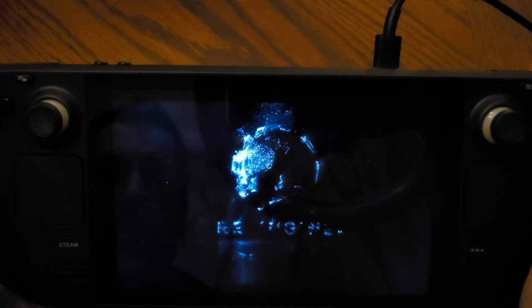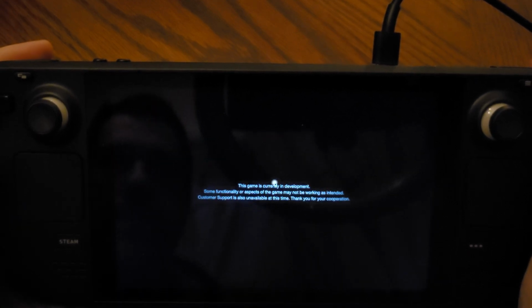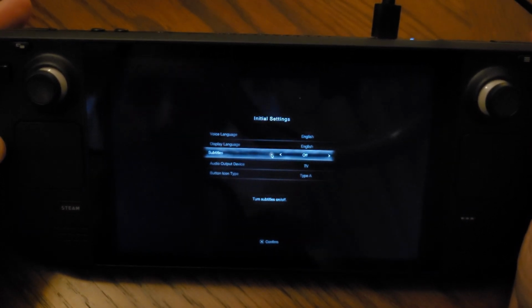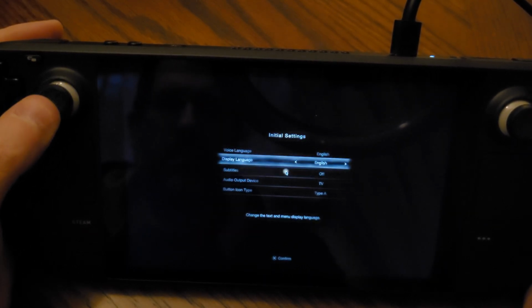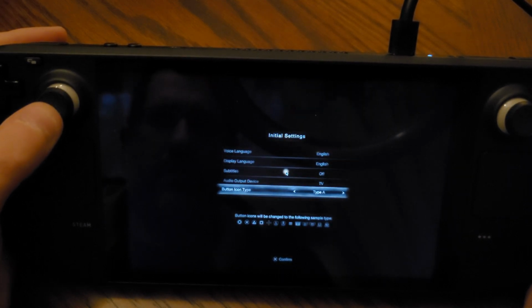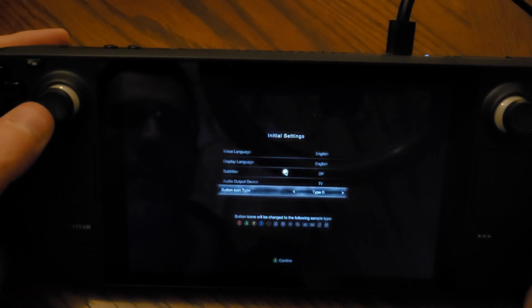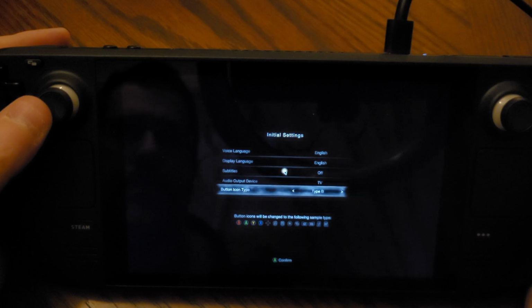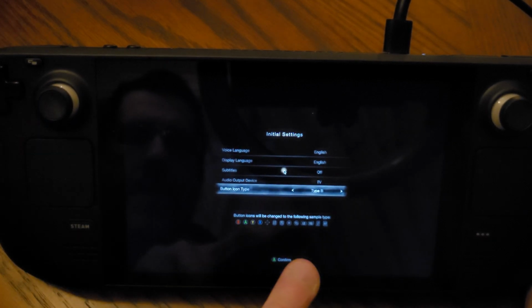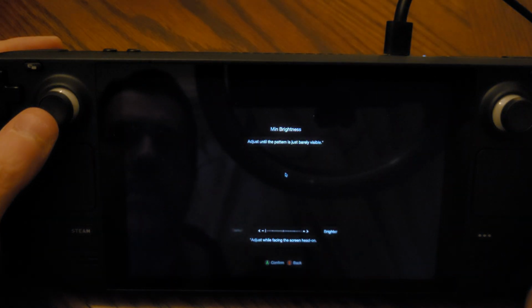Are we getting further than we did before? Okay, looks like we might be doing a little better this time. Yeah, we are. Looks like you can change your buttons depending on what type of controller you have or whatever you feel like, I guess. Since I'm on Steam Deck, I'm going to stick with the... there you go, that's the Xbox. It might be hard to see on camera, but that's the Xbox, basically the default.